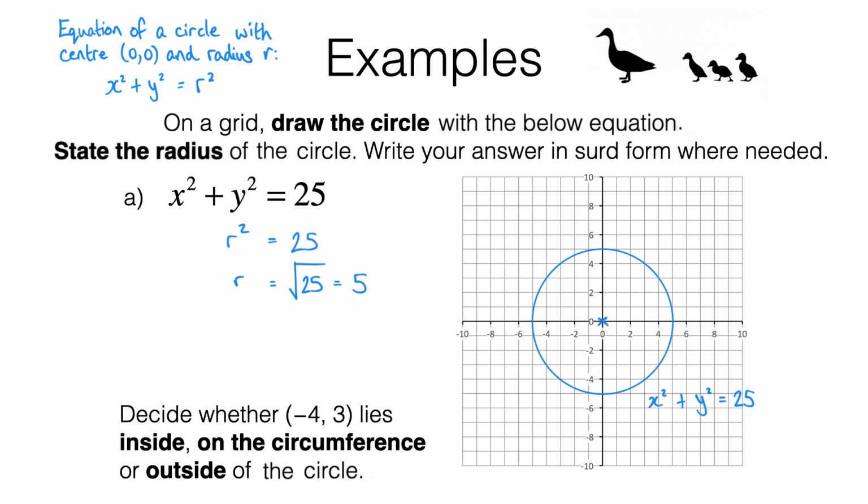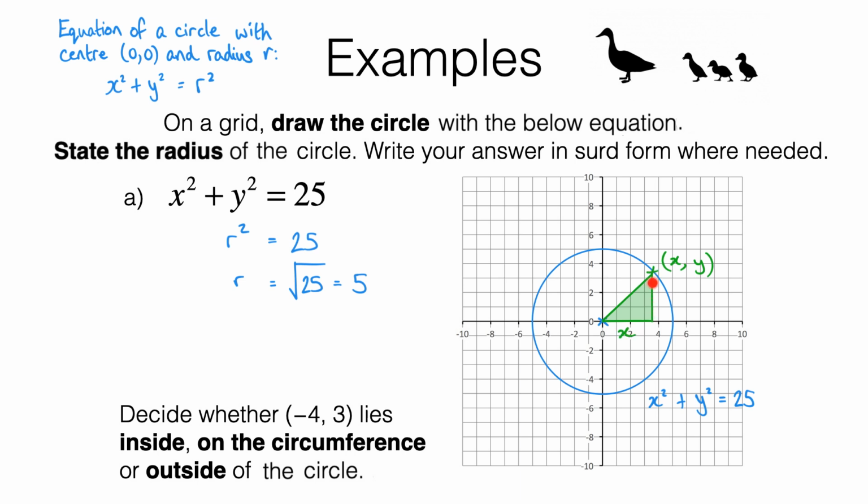Now let's just have a quick look at why this gives us the equation of a circle with centre 0, 0 and radius r. Well, let's consider a general point on the circle. Let's say we're talking about this point here. Now, in general, it's going to have an x coordinate and a y coordinate. Now, we can form a right angle triangle here. This length here is simply x. It is the x coordinate of that point that tells you how far along from the centre you need to go in the x direction.